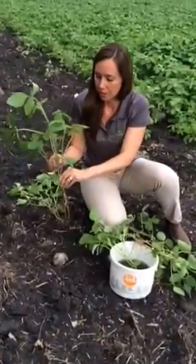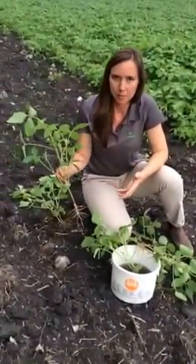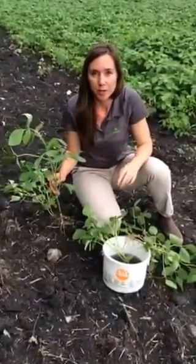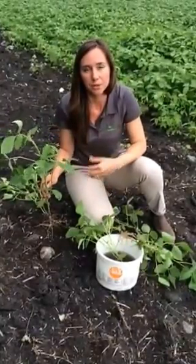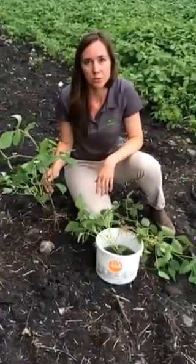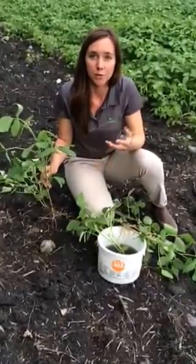So like I mentioned, nodulation check at R1 to R2. Reason being, we are now entering a phase of rapid growth in the soybeans, and we're actually about halfway to harvest. So from this point out, soybeans will double in size. They'll have twice the node number, they'll double in height, and they'll double in biomass. So we're entering a very important part of the season for soybeans. So let's hope for good weather, good moisture, good heat, and we'll see you at harvest.